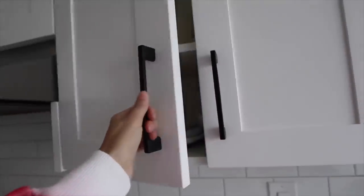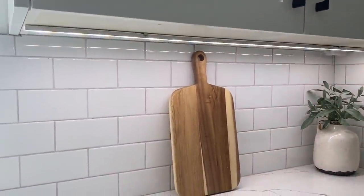It took me a while to decide on the countertop because there are so many marble-looking quartz options and the veining is different in all of them. Same goes for the backsplash — that took me a while too, and I sometimes think I want to do a different one eventually. We also got rid of the big overhead light fixture, filled in the hole, and put in six recessed lights. My dad installed under-cabinet LED strip lights from Amazon on a motion sensor, so when I walk into the kitchen the under-cabinet lighting turns on automatically.